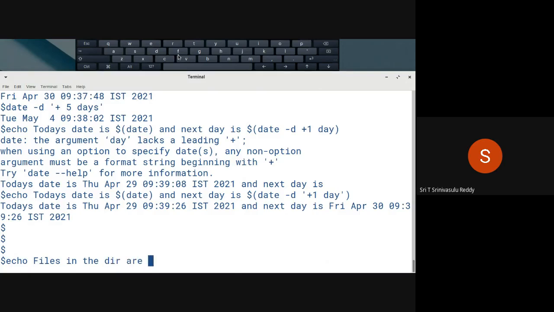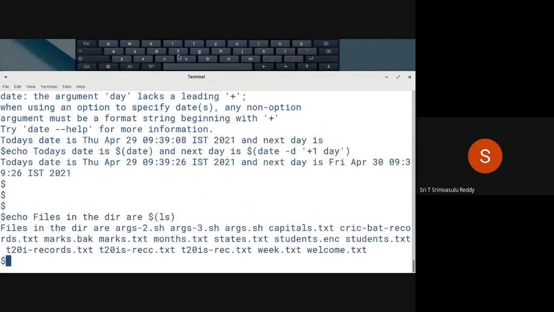And then you want to display the corresponding files. So you say dollar bracket. In order to get the corresponding thing, you can give dollar followed by ls. So it's going to give you all of them. Files in the directory, all of them, in that particular order. So they will all be expanded.